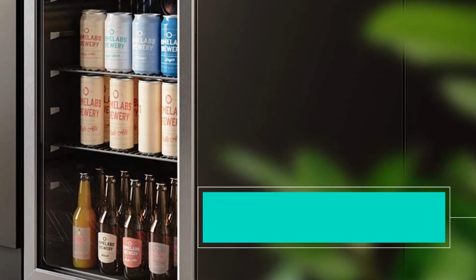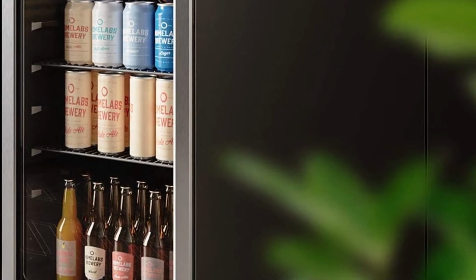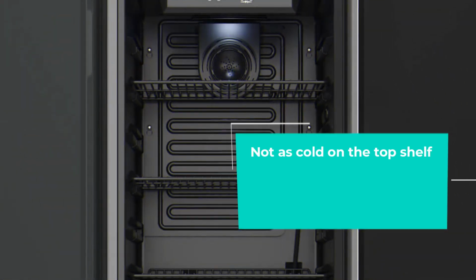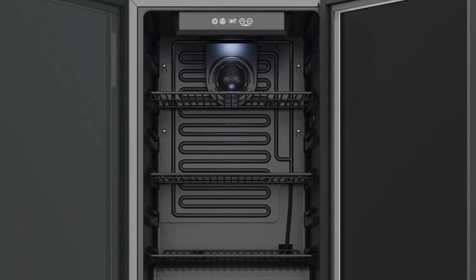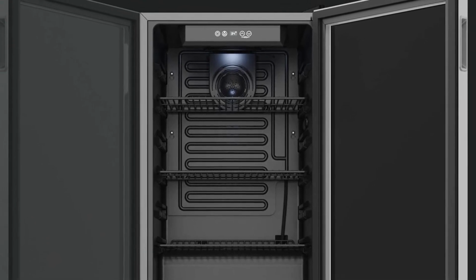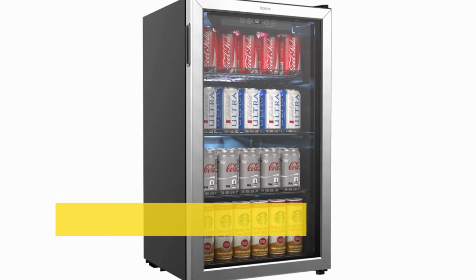Inside the fridge, you get a set of removable racks that are placed perfectly for small cans. Plus, there's an interior LED light, making this fridge more of a design centerpiece. It's also impressive how energy efficient this glass-fronted beer fridge is. The powerful 120V 240W cooling system combines an almost silent compressor and a convection fan to quickly cool and keep cold air circulating in the fridge. It's also equipped with an extra temperature sensor to automatically defrost the fridge.